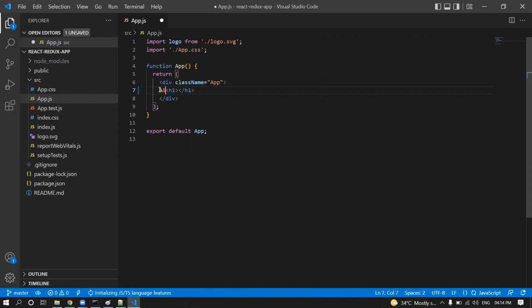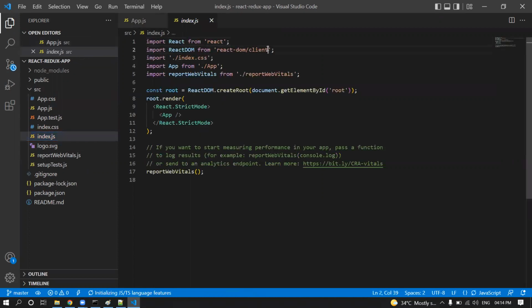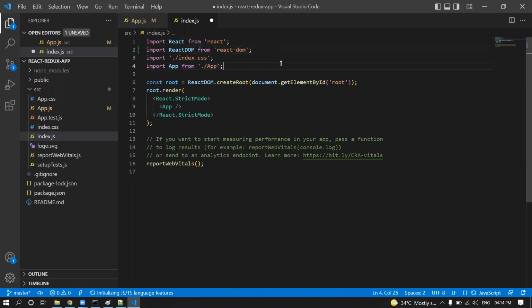And our technology. Okay. Go to index.js. We will remove everything here. Remove the React DOM import also, and Strict Mode.